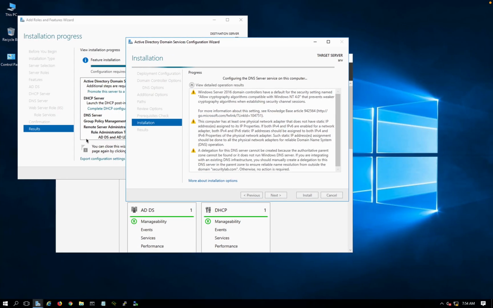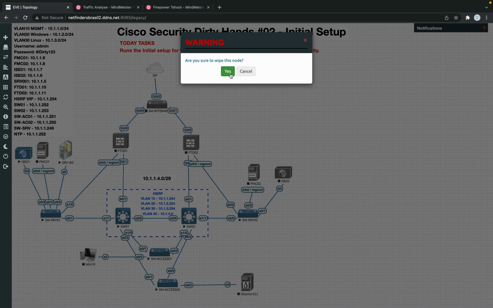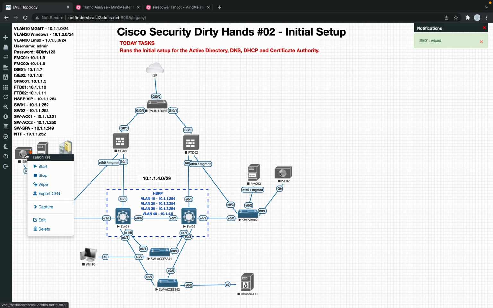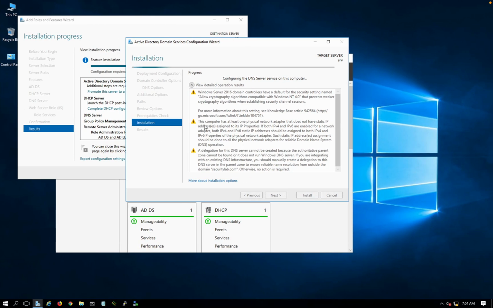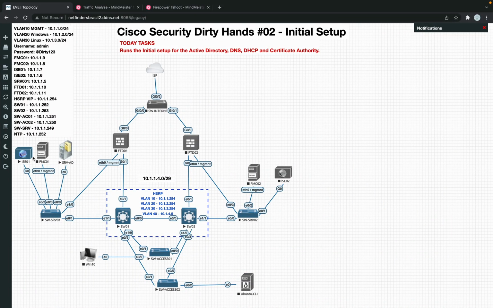So let's save some time on that, right? Okay, let me wipe it first. I think I did some tests yesterday, and okay, as you can see, at least on this lab, the Windows server takes some time, so let's keep on with the ISE now.